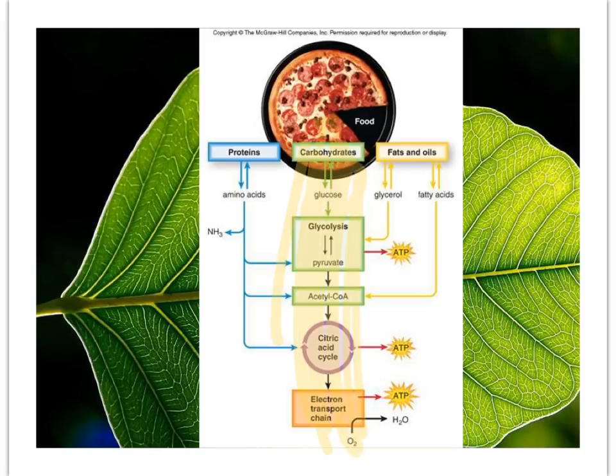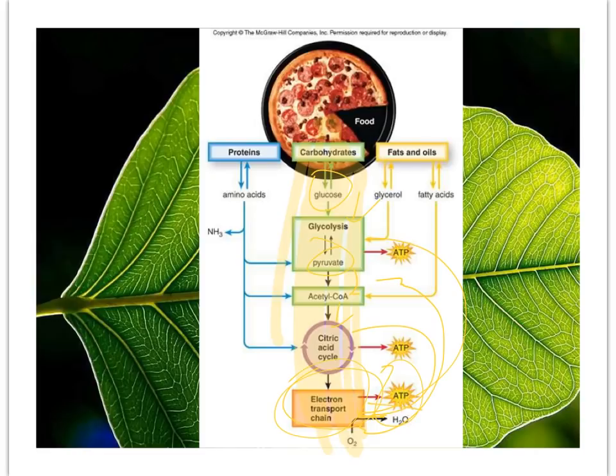We took glucose into this process. We took glucose, sent it into glycolysis. Glycolysis converted it to pyruvic acid, or pyruvate. It was then converted into acetyl-CoA, giving off some NADH. Some NADH was produced there. That gets fed into the citric acid cycle, producing ATP, more NADH and FADH. All of that was combined to make ATP.